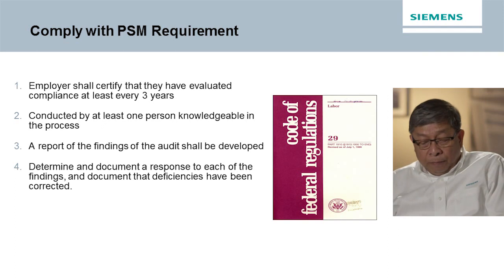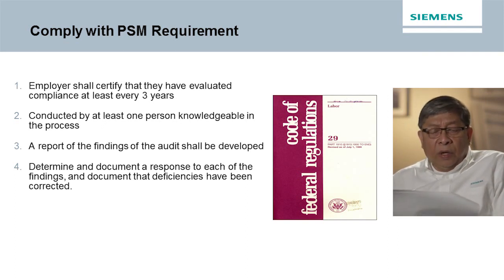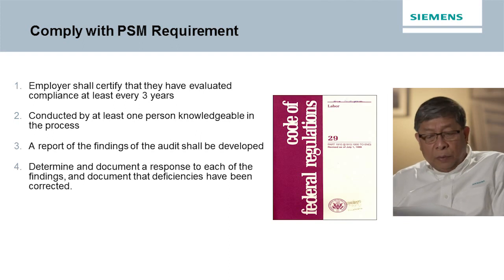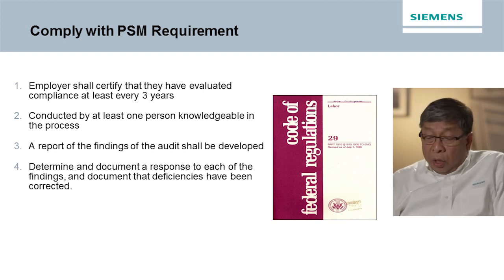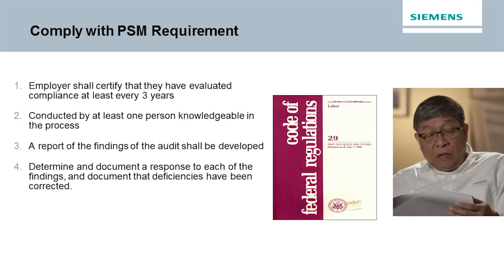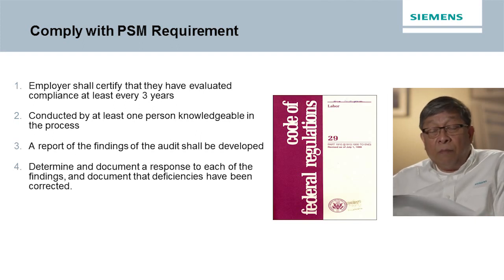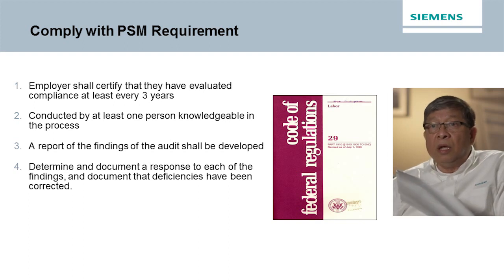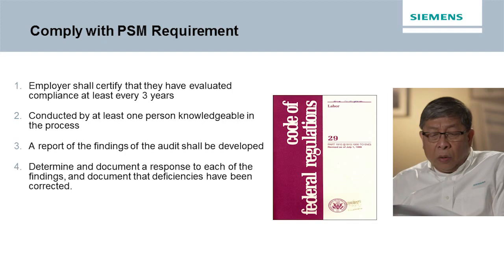And of course, the last one always has to be included because of the requirement of the PSM code that you have to do an audit every 3 years. And the audit can be done by one person, as long as that person is knowledgeable of the process. There has to be a report of the findings of an audit, and there has to be a follow-up. We talked about deficiencies and findings. There has to be follow-through on what to do with those deficiencies and findings. So those are the 5 basic reasons, the purposes that are high on my list for why I would need to do a mechanical integrity audit.